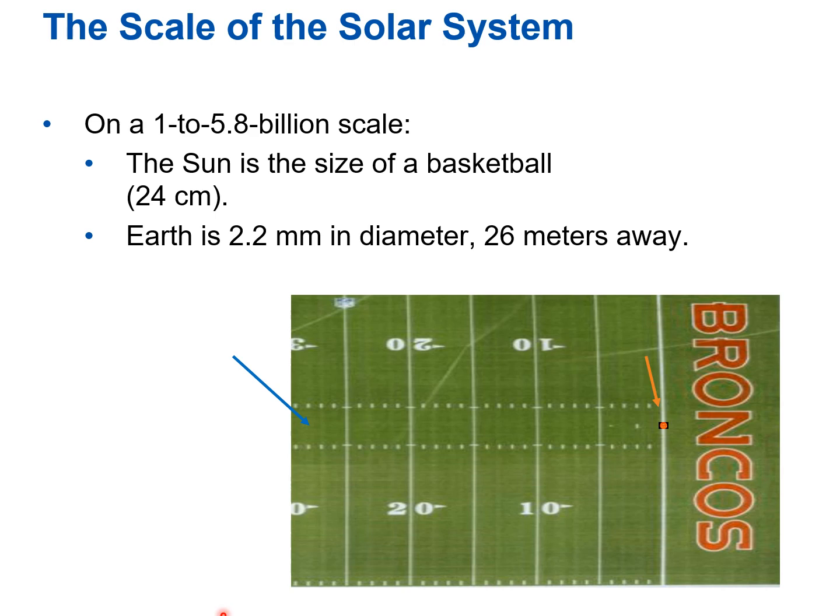Now let's continue with this scaled down version of the solar system, scaled down by a factor of 5.8 billion. And the sun being a basketball, let's put it on the end zone of this football field. So it's a basketball right there. And we would put the Earth about 26 meters, which is about 28 yards away, as a little tiny rock, 2 millimeters in size, right there, where the blue arrow is pointing. And we could continue the scale of the planets because between the sun and the Earth are Mercury and Venus. So we'd probably put Mercury, a little grain of sand, right about here, and Venus maybe right about here.